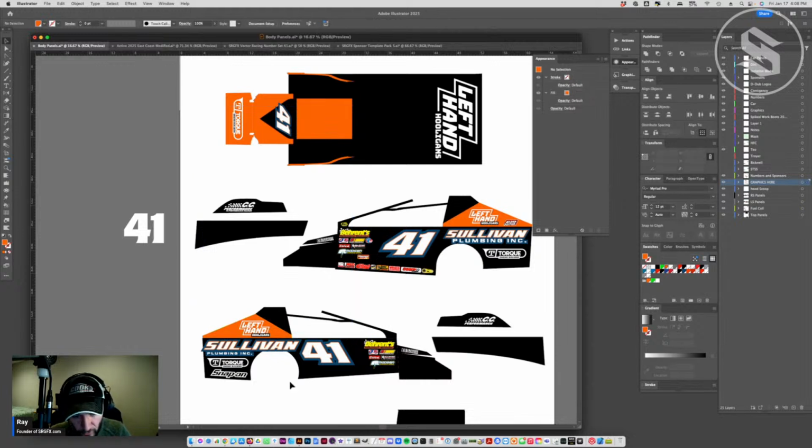And that's why it's so important to work on the cars too when there's no rake in them, right? We're working off that top line of the door and the quarter, and it's a perfect 90. So when you're working that way, you always know, oh, I didn't transform it, I didn't twist it at all and then skew it, because now there's no way you're going to figure your numbers out unless you're incredibly good at math and you memorized everything you did. So just always keep that in mind.